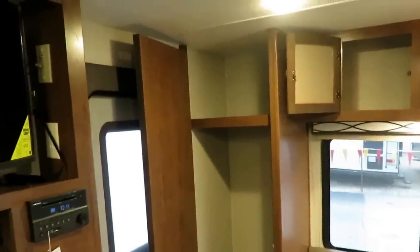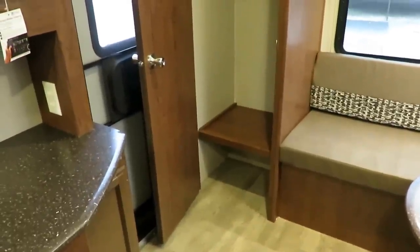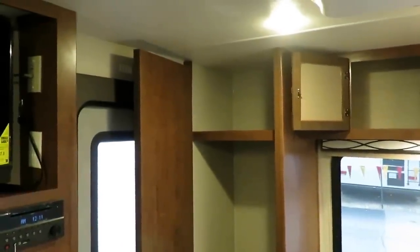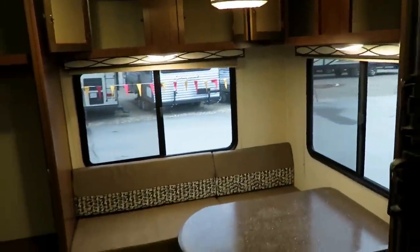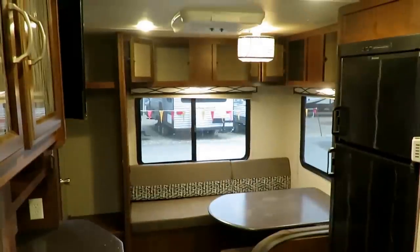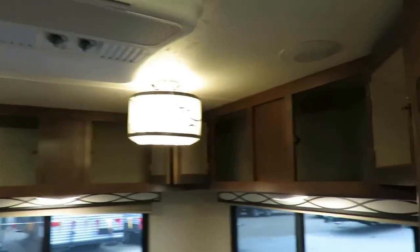Look at the classic giant closet right by the entry door. Every RV brand does something better than something else — Coachman does storage and they do it well. This is a tall ultralight, and those two things don't normally go together. Instead of the normal six-foot-six interior height, this is six-nine. Three inches doesn't sound like much, but it means taller cabinets and a taller shower I can actually stand in as a tall person. We've got pocket-screwed cabinetry, not stapled.